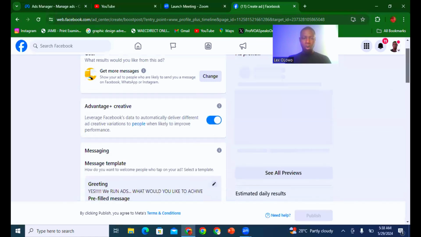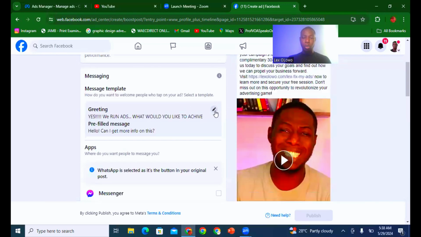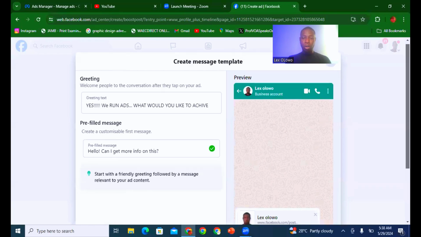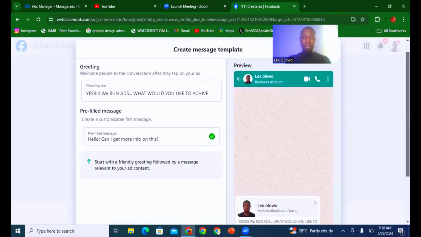And when I scroll down, since I chose messages, it's going to ask me for my messaging template, right? So I'm just going to click on this pencil sign. And I would put a custom message I would want people to get when they see this ad. So this comes with, can I get more info on this? That's a good one.